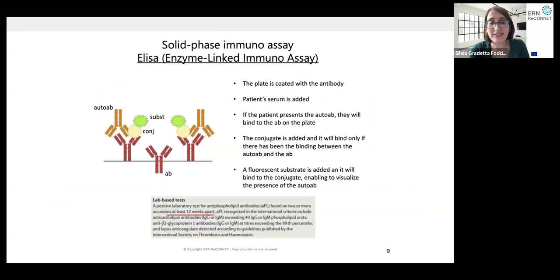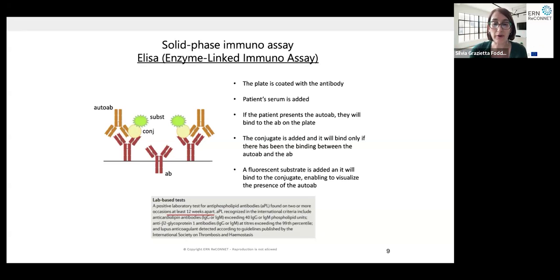And as the last part, I'm going to talk a little bit about solid phase immunoassay. Solid phase immunoassays are very different. We've got so many techniques, from ELISA to fluorometric to chemiluminescence. What you need to know is that in solid phase immunoassay, I'm going to detect the specific antibody, so anticardiolipin or anti-beta-2 glycoprotein 1, and I'm going to say how much of the antibody is present in the sample, okay? And that's important because I'm going to give a numerical value to my testing.